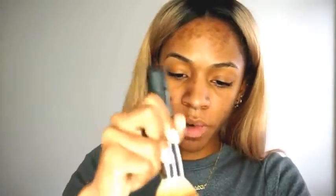I'm going to use a buffing brush first on my cheeks and on my forehead, then my chin and my nose. What I've noticed about this foundation is that it's very smooth and it covers really, really well. And I like to use patting motions. I know a lot of people always ask me, how do you apply foundation? What's the best way to apply it? It's really up to you and what kind of coverage you want. I like full coverage to cover my dark spots.